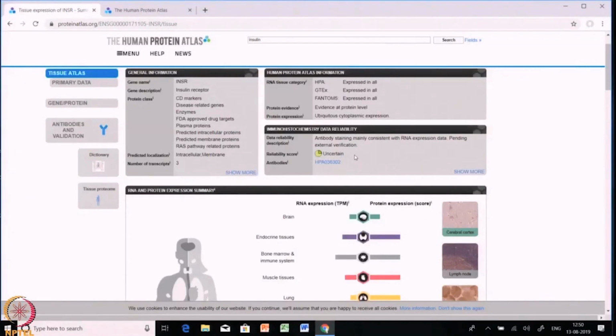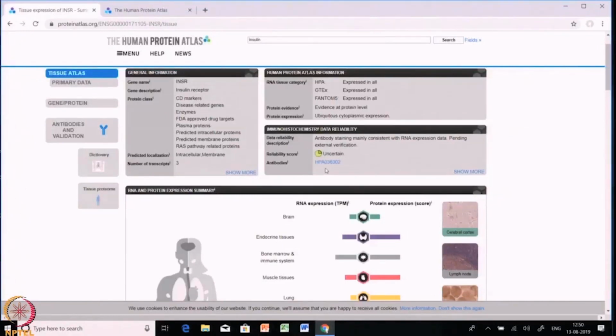Approved says consistency with RNA sequence data in combination with inconsistency or lack of protein gene characterization data, or alternatively inconsistency with RNA sequencing data, then this is told as approved. Finally uncertain means inconsistency with or lack of RNA sequencing or protein characterization data in combination with dissimilar staining pattern, then they give this reliability score as uncertain.